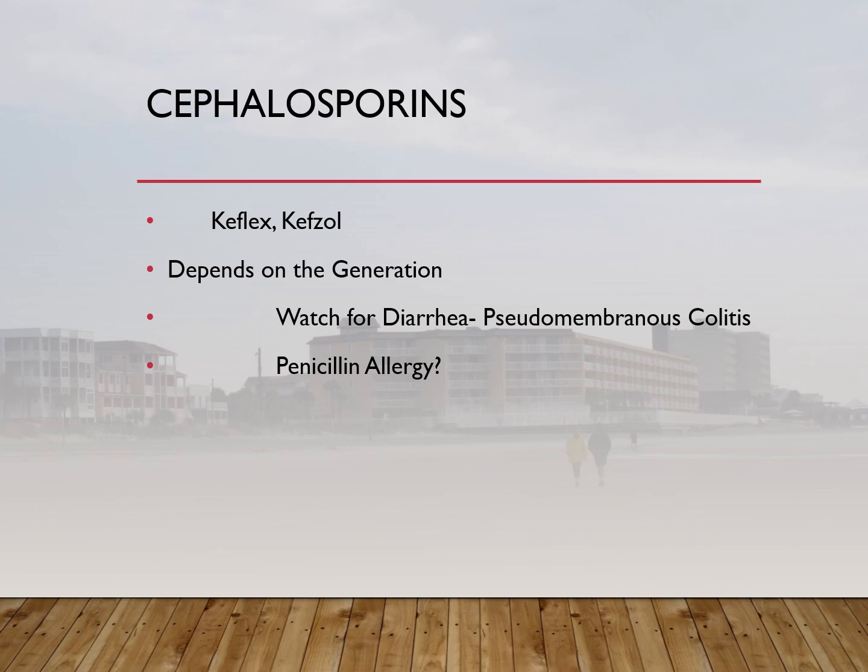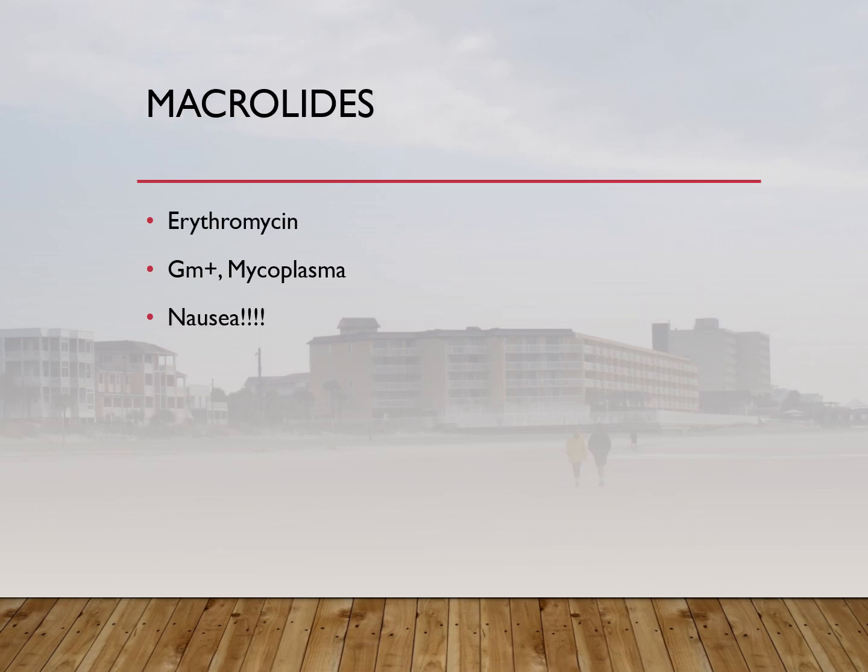All antibiotics can cause pseudomembranous colitis, also known as a C. diff or Clostridium difficile infection. So you want to watch all antibiotics to see if people get diarrhea, but certain antibiotics are more likely to do it. The penicillins with the beta-lactamase inhibitors are very likely to. The cephalosporins are likely to. Clindamycin is very likely to. So just watch very carefully for these kinds of reactions.